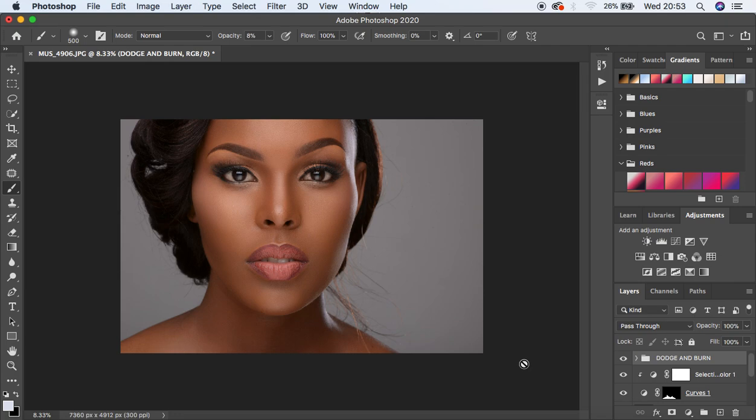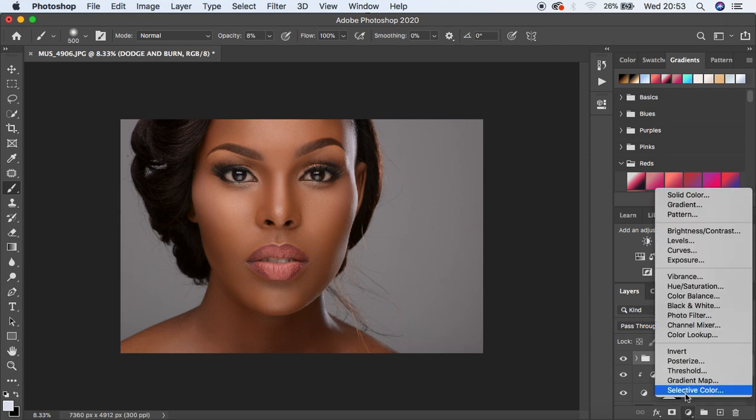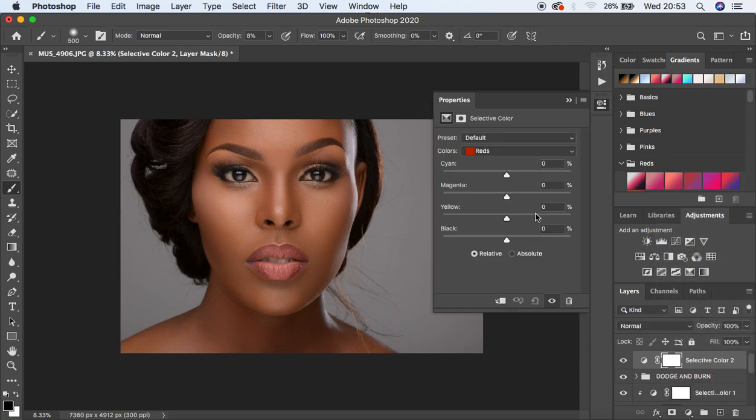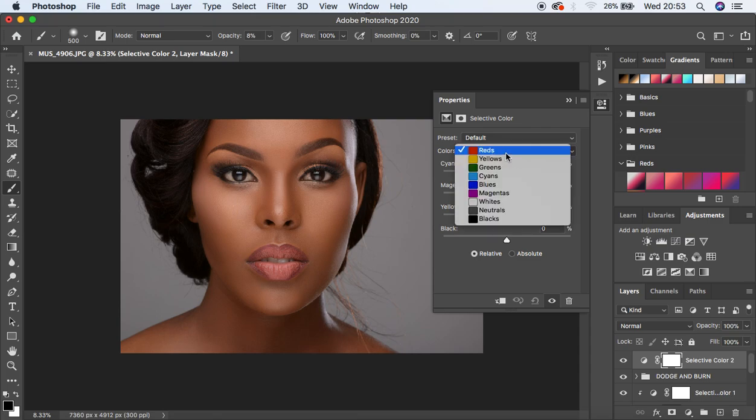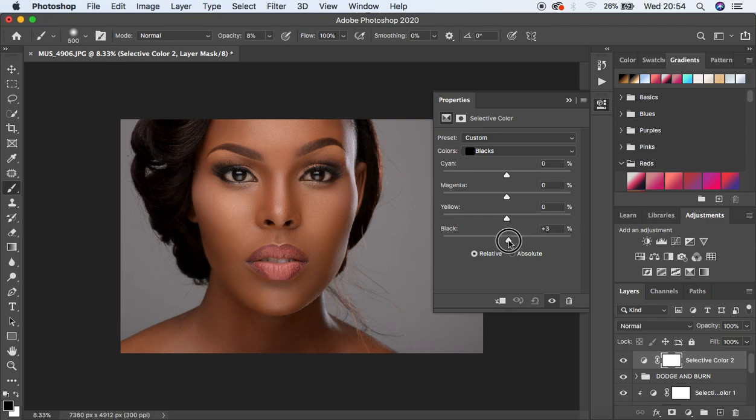So the last thing we have to do right now is the color grading. In order to color grade this image, we are going to simply come to selective color. And after it has been activated, come under the blacks, because I always want to intensify the blacks in the images I retouch. I'm going to left click and move this towards the right hand side to enhance more of the darks in the image, and come to the yellows and just move it towards the left hand side to add that kind of popping feel to the image.